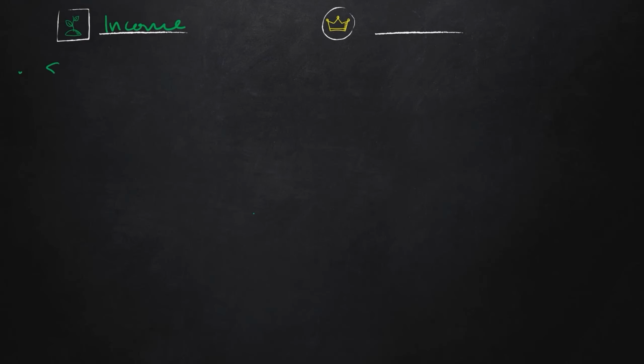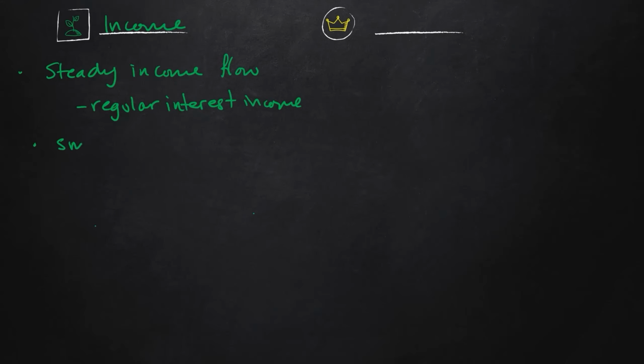Income funds are really popular for the older population because they have a steady flow of income. There's a regular interest income coming to the investor, and they continue to receive that money, whether it be monthly, quarterly, or annually. There is some small capital growth, but these investors really aren't looking for growth, so they aren't too concerned about how big the capital growth is.